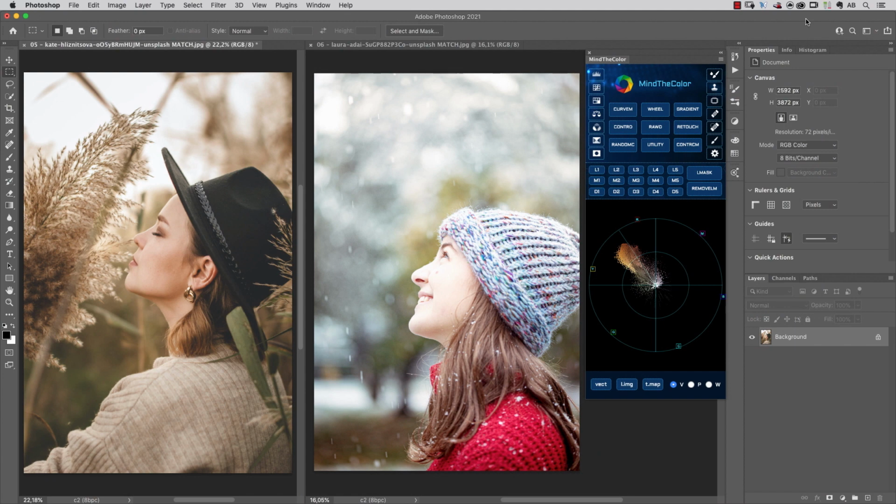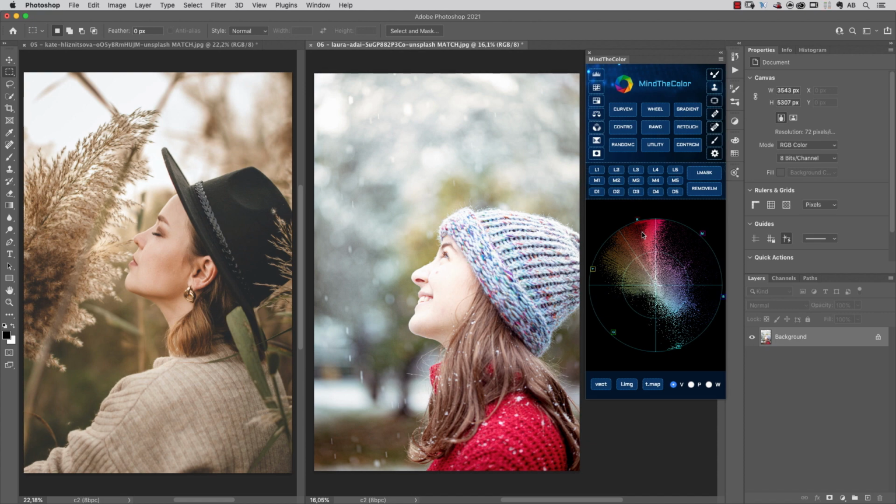Let's say this time I want to match the left image to the right one. Again, I must check both colors and tonal range, so I'm going to click on the Vectorscope on the left image, and we already know that we have the warm colors, because we have this kind of colors located in the Vectorscope. Now let's check on the right image. And as expected, I have reds, gold colors, very different from the left ones.